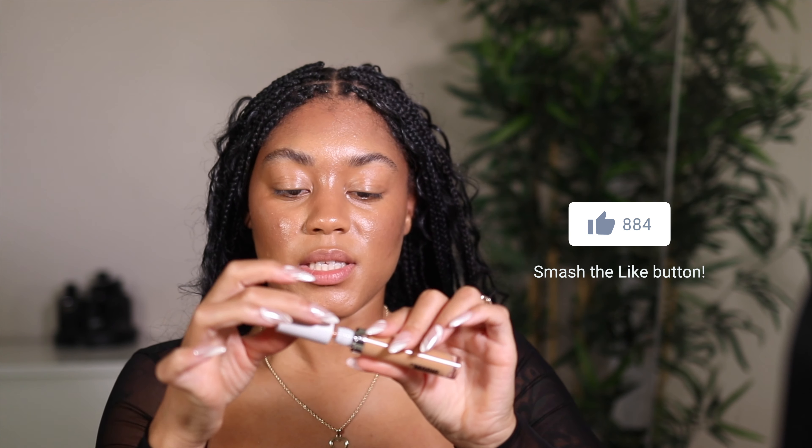The concealers look exactly like the foundation just in a mini form, which I'm here for. I absolutely love the packaging — it just looks so cute, stunning, and sleek. This is the SurrealSkin Awakening Concealer, a pro performance multi-use concealer that visibly lifts, blurs, and brightens under your eye for an awakened appearance. It has caffeine in it which visibly reduces puffiness and dark circles. The shades are crease-proof and long-wearing with a self-setting formula that locks in with a natural skin-like finish.